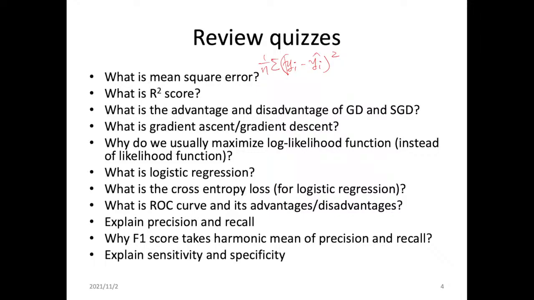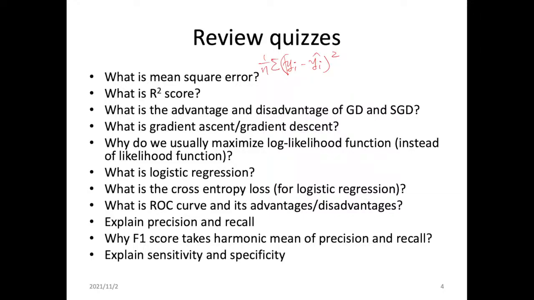Next, explain sensitivity and specificity. Okay. So sensitivity is, out of all the positive cases, how many of them are predicted as positive by your model? Specificity is, out of all the negative cases, how many of them are predicted as negative by your model? So that's sensitivity and specificity. So sensitivity is equivalent to recall.